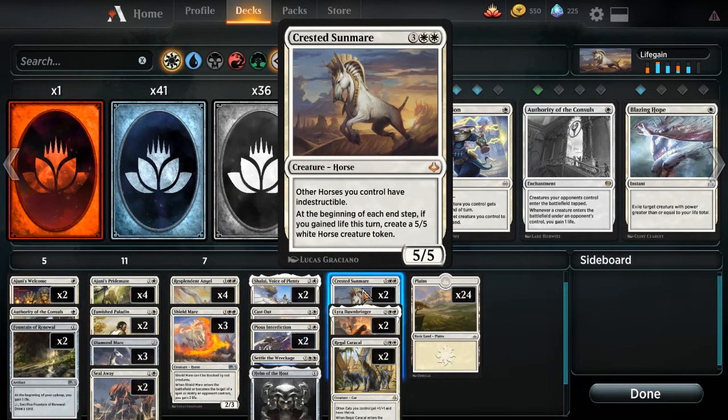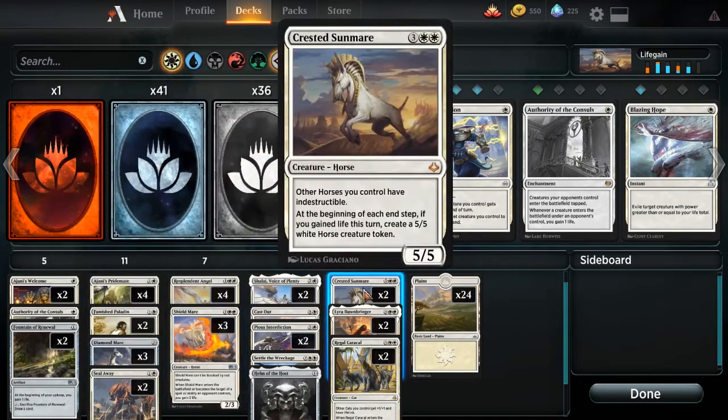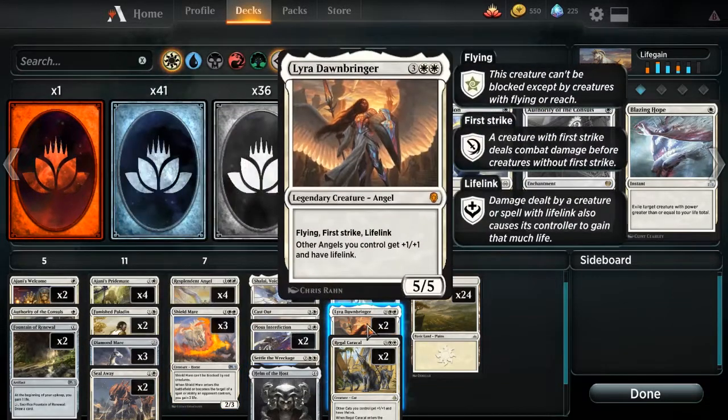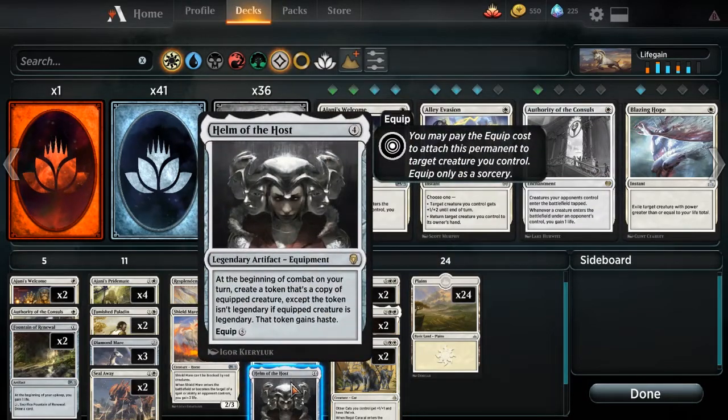Crested Sunmare is just an amazing one to put the Helm of the Host on because it makes our board indestructible basically. Especially Shield Mare and Diamond Mare are also indestructible, so we have good blockers all the time there, with big butts as well. And then, of course, we have Lyra, which is also awesome with Helm of the Host. So, Helm of the Host is more of a janky win more card, but it's just so fun. So, you got to play it.